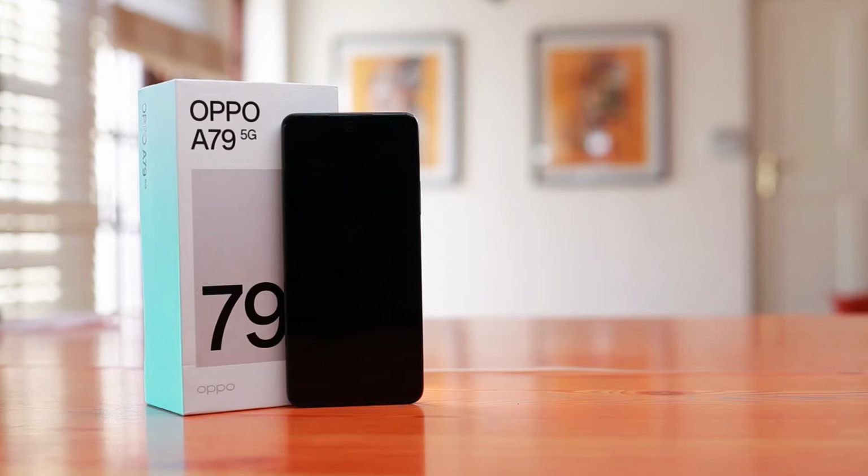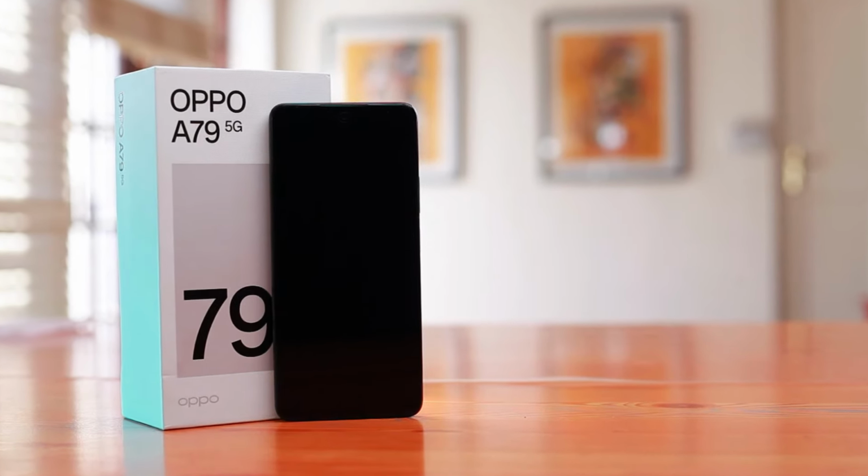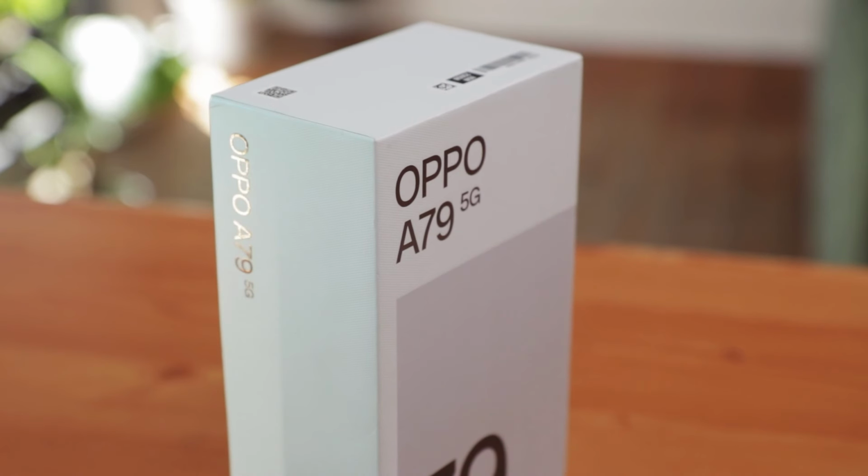If there's one piece of tech that we all love, it is our smartphones. Whether you're a tech expert or not, you know your phone back to front. With that being said, I also know that you're always looking for the next best thing. Well, here it is. The Oppo A79 5G with the MediaTek Dimensity 6020 chip. This is the latest mid-range offering from Oppo. Since launching in South Africa just a few years ago, Oppo has cemented itself as a smartphone brand for every South African. So let's review it.